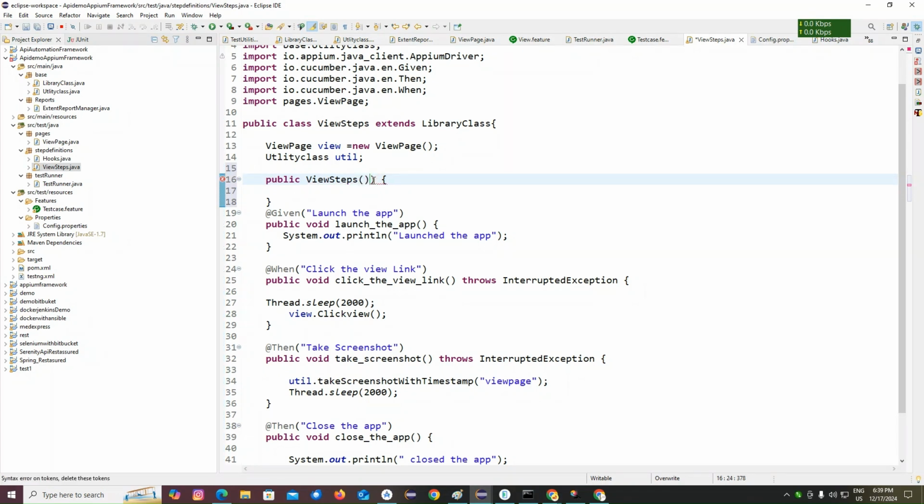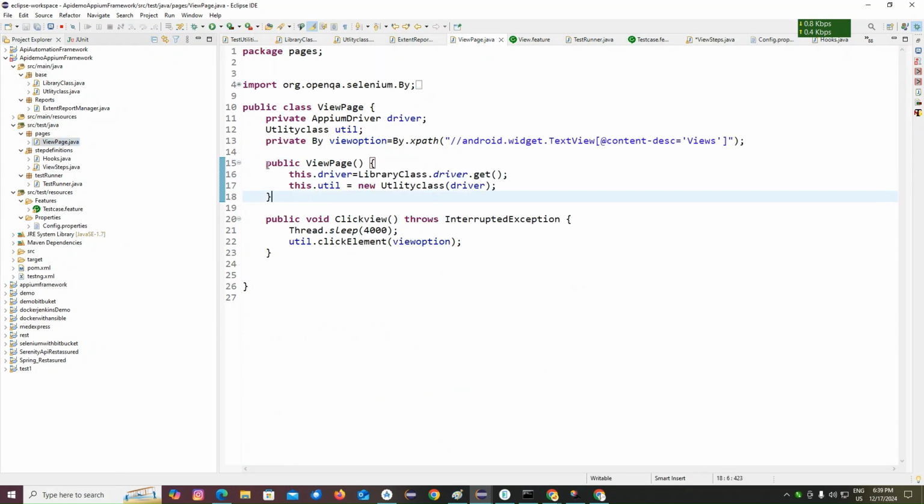We'll add a constructor. Let me do the same thing that we did here.